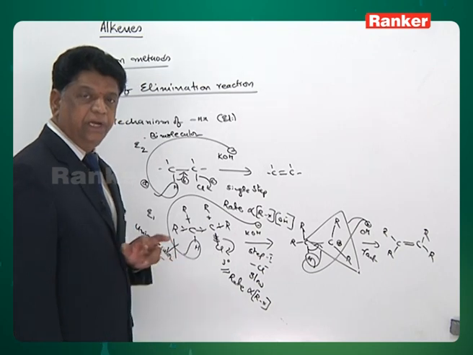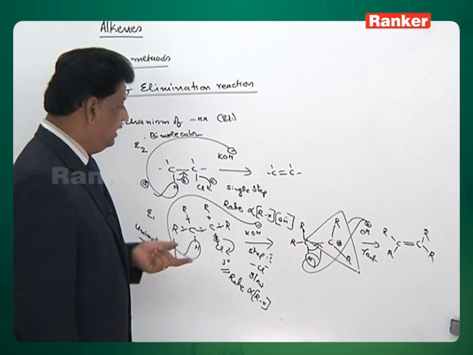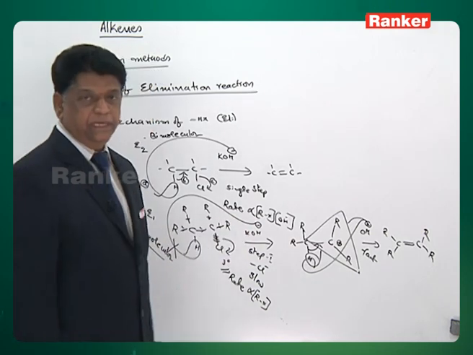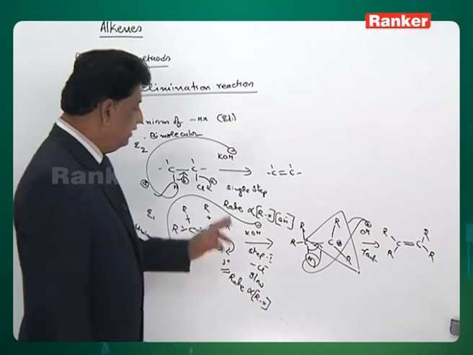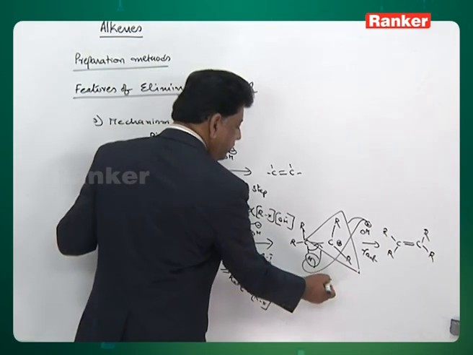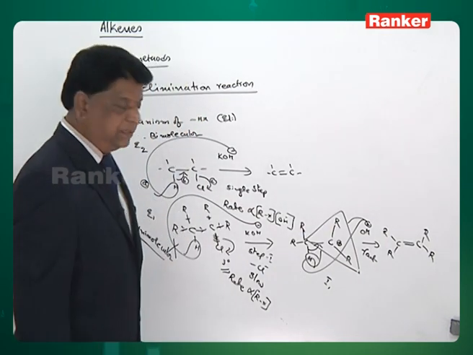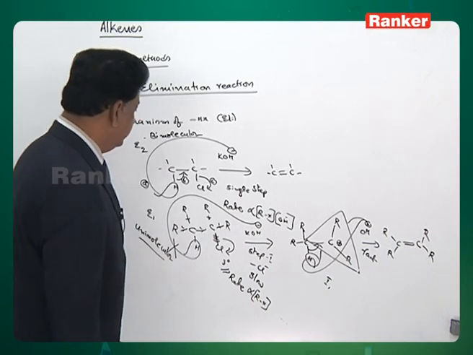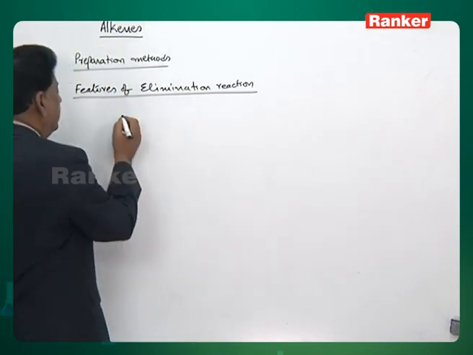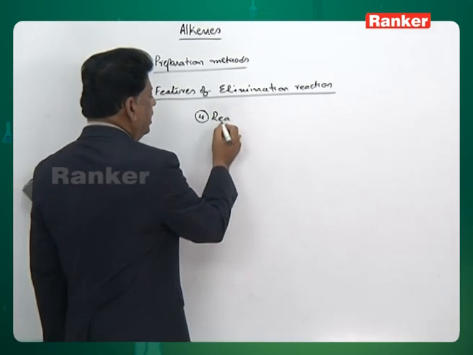But if there is a chance of rearrangement, that means the intermediate so formed, if it is 1 degree or 2 degree, has a chance of becoming 2 degree or 3 degree, then that undergoes this type of elimination. That is, already this is an intermediate, it changes into another intermediate and then becomes the product. So, such types of eliminations may also take place. An example, let us see.